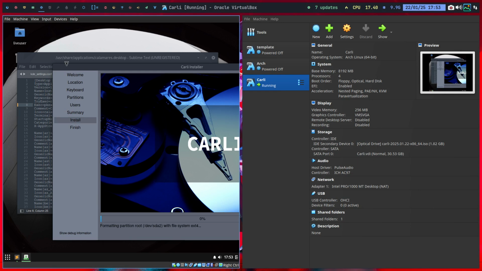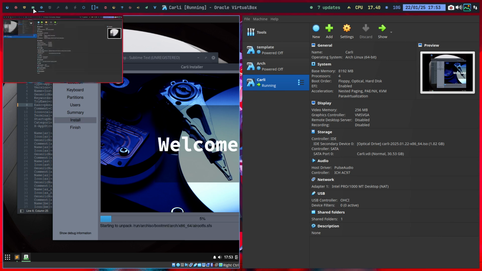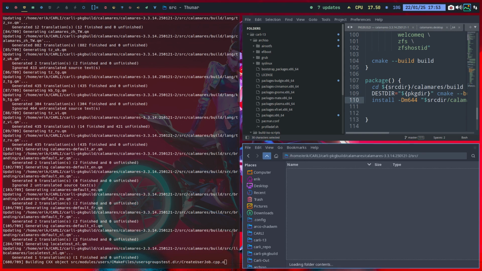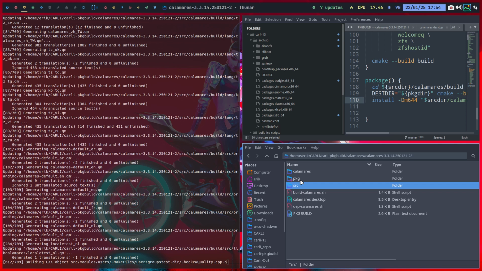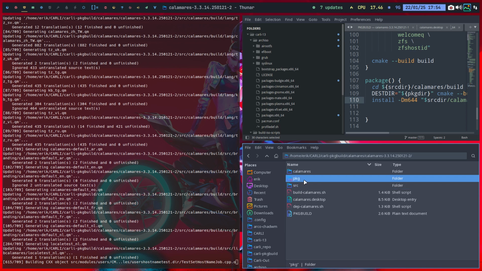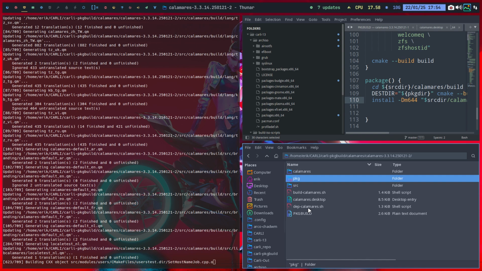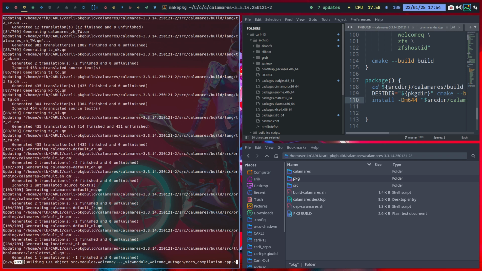Waiting for the formatting, partition root. Okay, he's busy. Now we can have a look around. So, still working very hard on the Calamares bit here. What interests me are the packages later on. Can't go in there yet. Almost there.